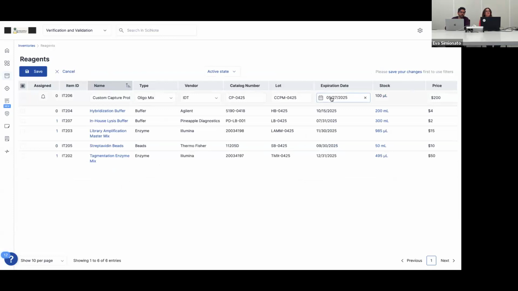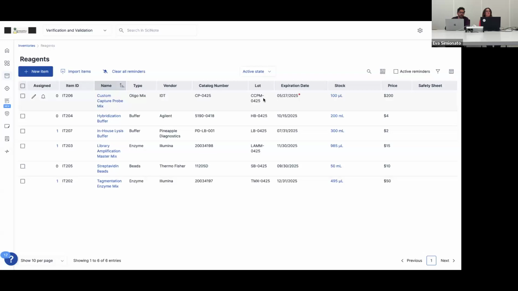So when you're using this column type that allows you to pick a date, you can set up reminders. And in fact, we do have a reminder being flagged here. So we can see this red warning dot under the date, as well as this alert bell. And if I click the alert, it's telling me that the item is expiring in 5 days. I should definitely be replacing this item soon. And once the item has expired, this alert will update to tell you that the item has expired.